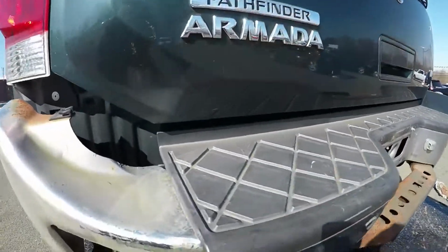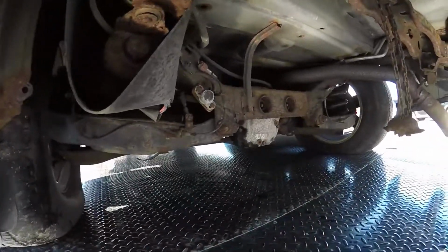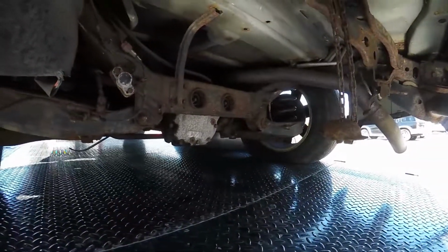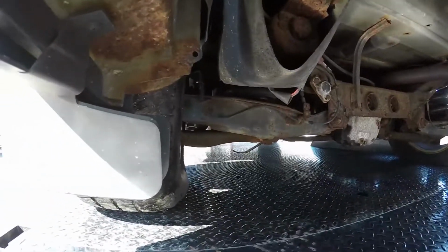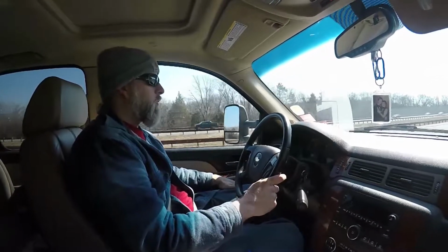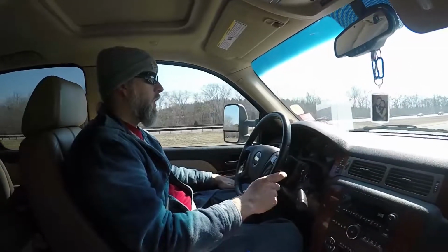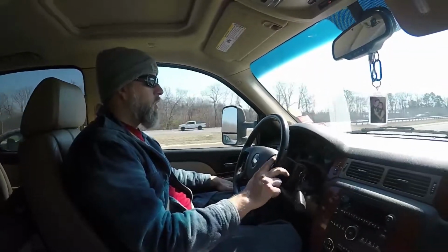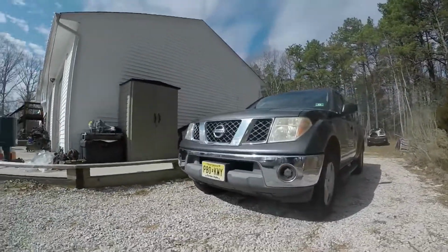And then the Armada's actually got independent rear suspension that is really similar to the independent rear suspension on a Pathfinder as well, but again, the frames are so similar that you can basically bolt the independent suspension off the Armada under a Frontier, at least in theory. Nobody that I know of has done it. I'm sure somebody out there has, people play with these trucks all the time, but I haven't found anything about it. But I do know that the frames are similar enough that we should be able to do it and have a four-wheel independent suspension, wide track Frontier pickup truck, and that's going to be fun.